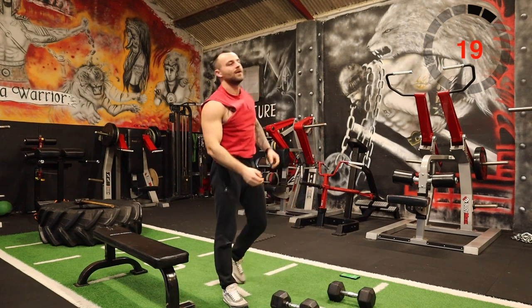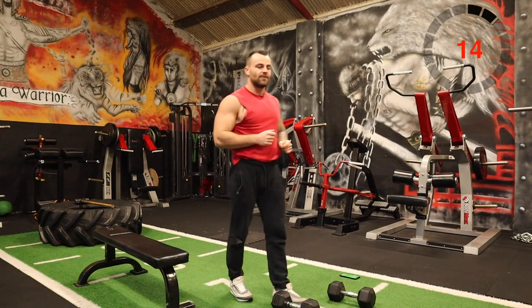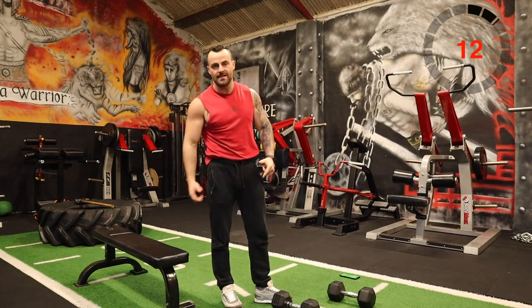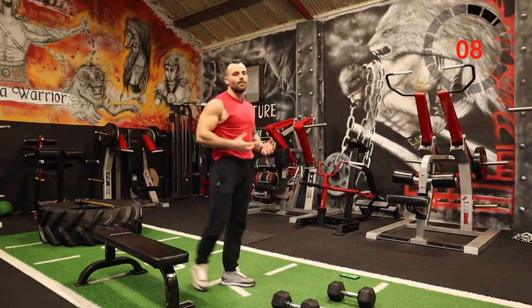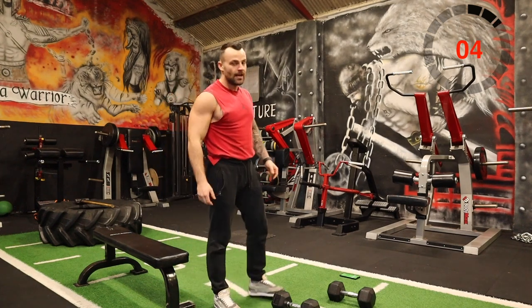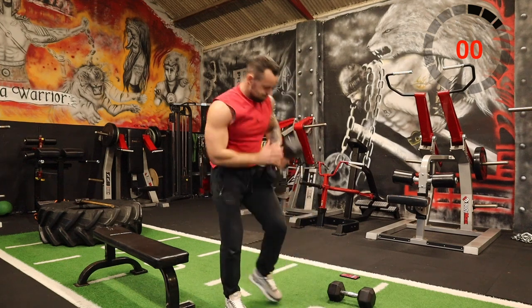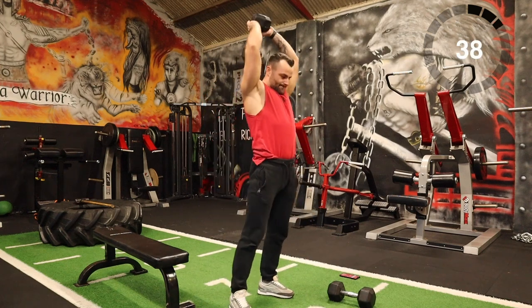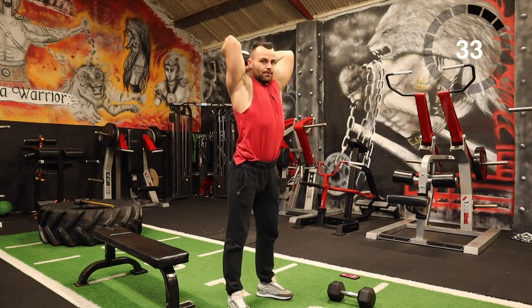Now this is a brilliant finisher to a gym workout, or if you want to turn it into a full session, you can literally perform a few rounds of this to really maximize results. However, if you want to get a quick arm pump, help overload your body, this real-time workout is going to really help you push forward. Let's go again. Keep pushing the reps.